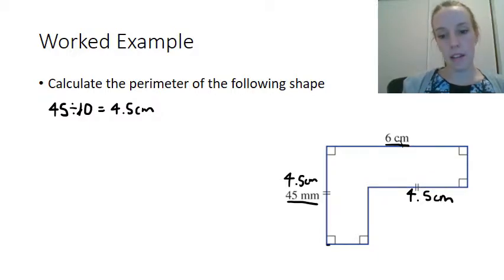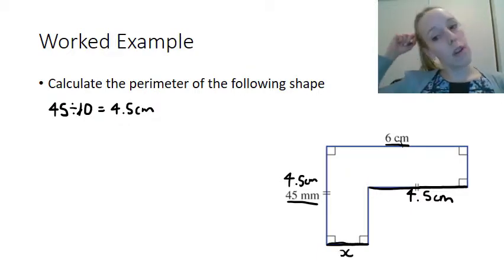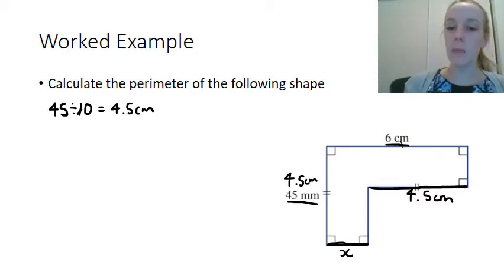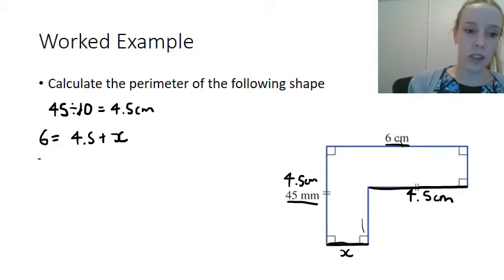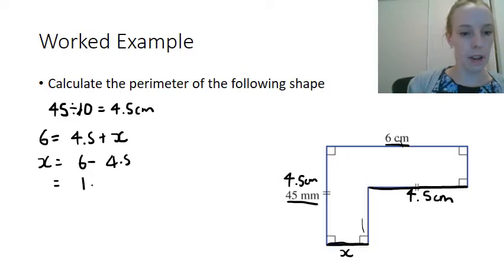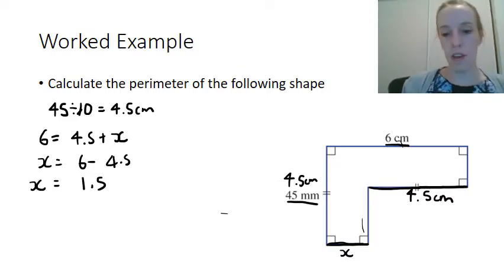Now, this remaining side here, we can actually calculate its length by looking at these two lengths. This length that I'm drawing the line on now is 4.5 centimetres, and the one down the bottom is unknown, so x here. But we know that 4.5 plus x has to equal 6 because the bottom sides are the same length as that top side, which is 6 centimetres. So 6 equals 4.5 plus x, and we just want to find x. So x equals 6 take 4.5, so x must equal 1.5. So this side here is 1.5 centimetres.